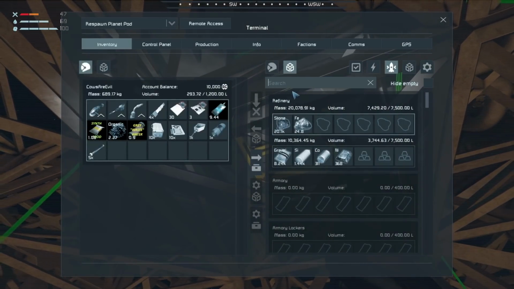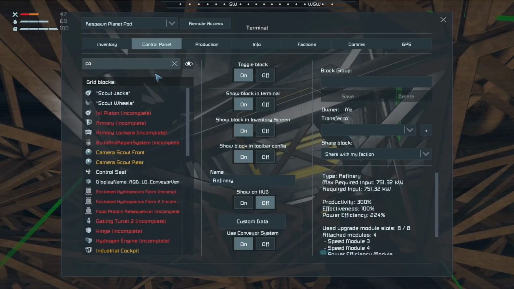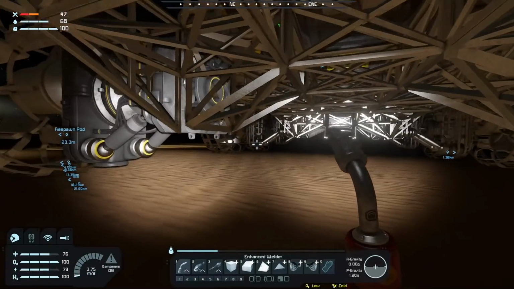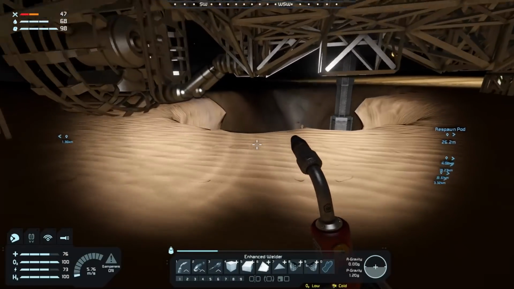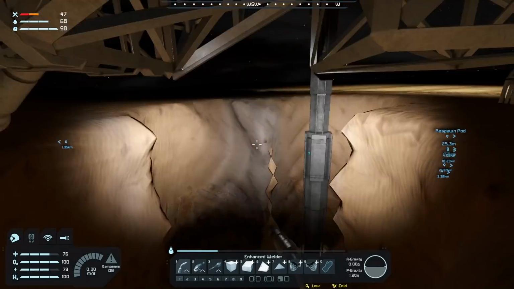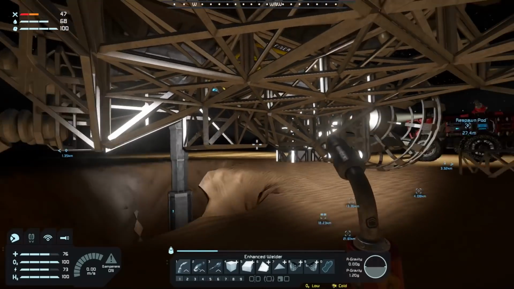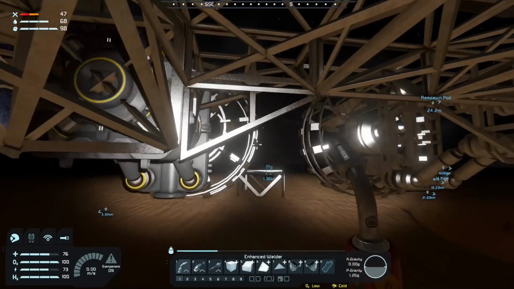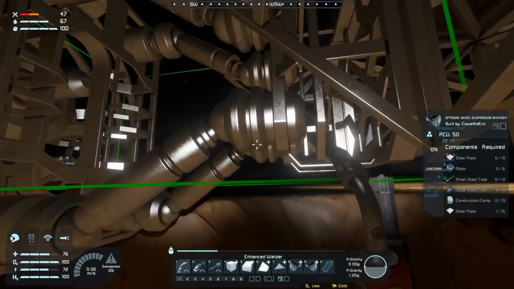I can't just put it in the cockpit, can I? Control seat. Handbrake, there we go. I can do it. Right, yeah, because that's not a good way for it to be. So now, I shall probably need to move that. I'll probably need to finish building the wheels, and we can get going.